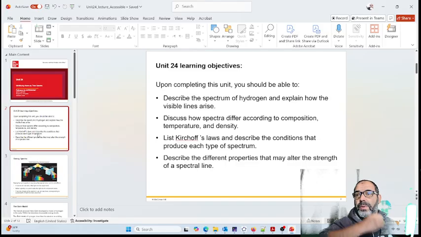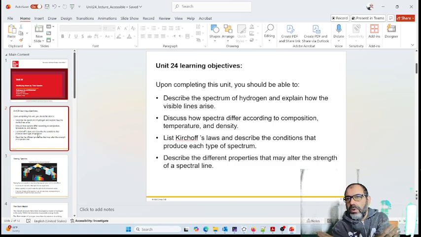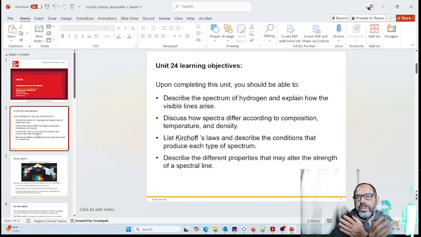They probably have more lines than that, and they probably have different values for these lines, okay? The beautiful part of it, if you wish, is that these lines are not just in the visible. They extend to the ultraviolet region, beyond the violet, for shorter wavelengths. And they extend for longer wavelengths into the infrared and beyond. So you can have far more information about the composition if you can somehow break the light into different components on both sides too, not just in the visible.